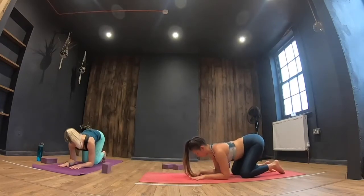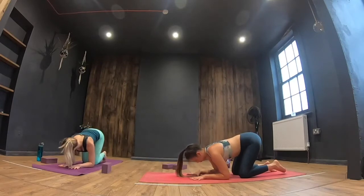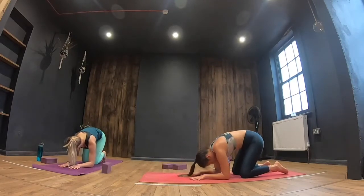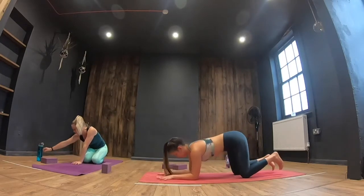Inhale, lift the chest forward and through. Exhale, push away from the forearms into that cat. One more of those. Inhale. Exhale for cow. With the forearms and feet back into forearm plank.